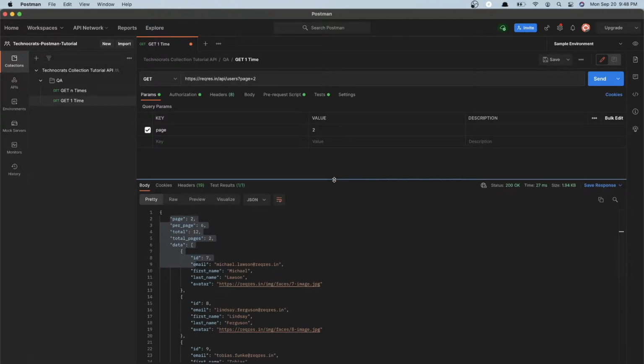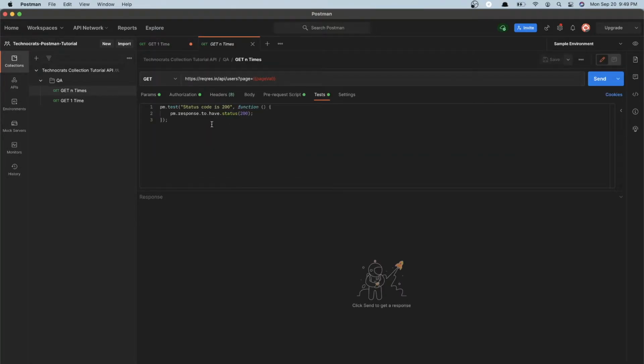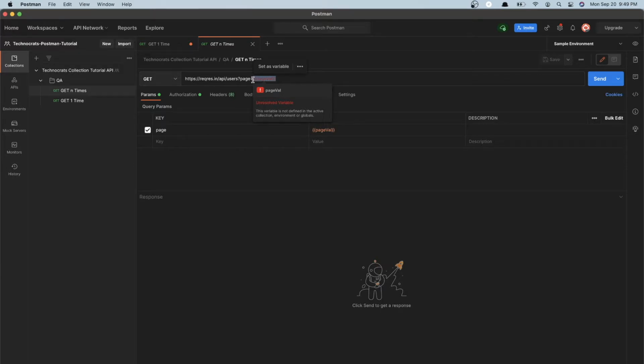So there is another way by which we can call this API with any number of different values, and those values we will be passing from a CSV file. Let me show you the request. There is a small modification we will have to make to this request. This is your request, any request which you have, and then you have parameters. For our example, we have the parameter page. You can see I have changed page equal to a number into double curly braces and page val, a placeholder.